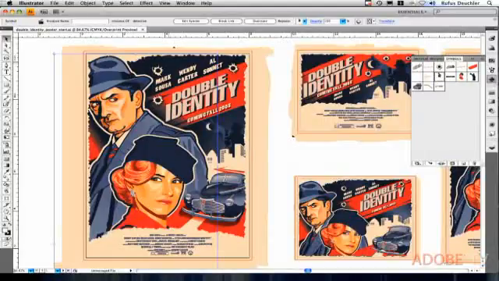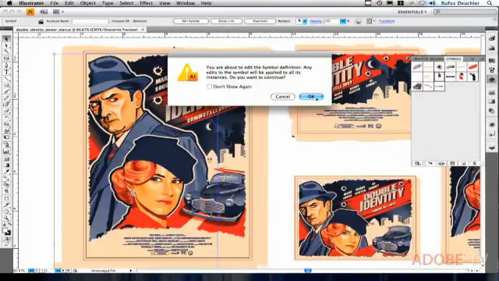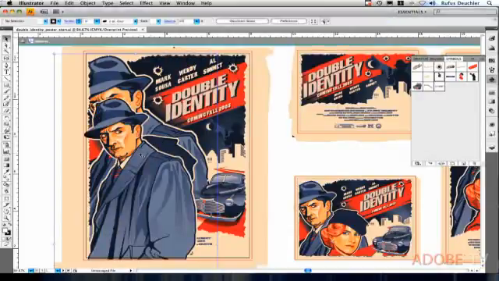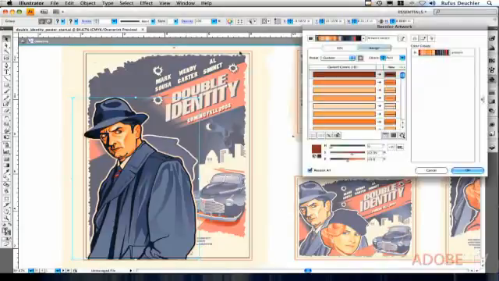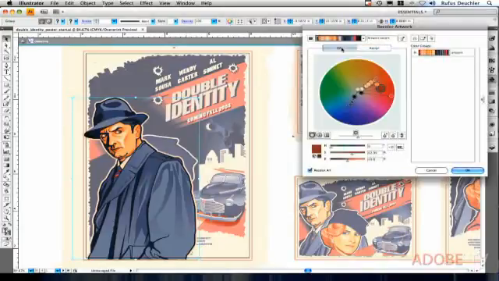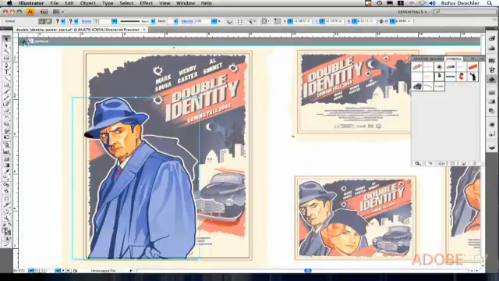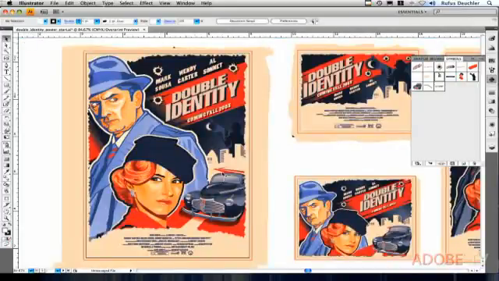So for example, if I double-click on that symbol, we're going to go into isolation mode, and I will be able to work on this guy. For example, changing the colors. Let's use live color, for example, and go to Edit and link the colors together and make them all brighter maybe, like so, and changing the colors of the artwork itself. And when I say OK, and I go back into my artwork, we will see that all instances of that symbol actually have been changed. Okay? It's a whole new way of working on different artboards with elements that repeat themselves.